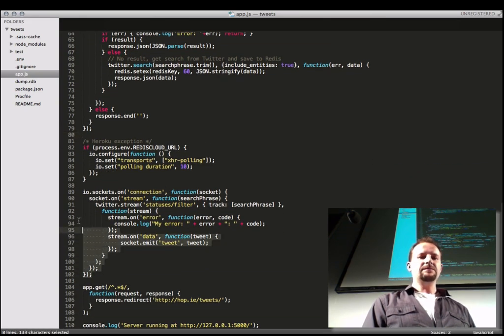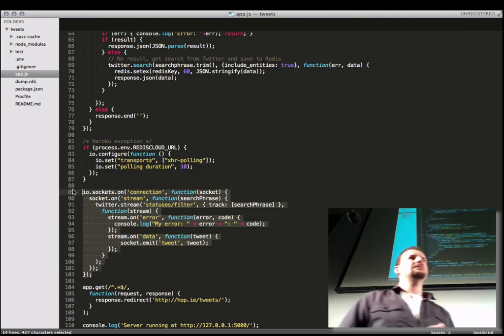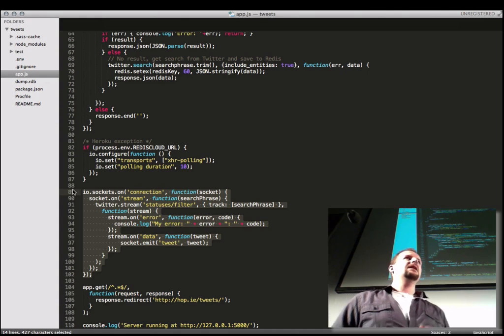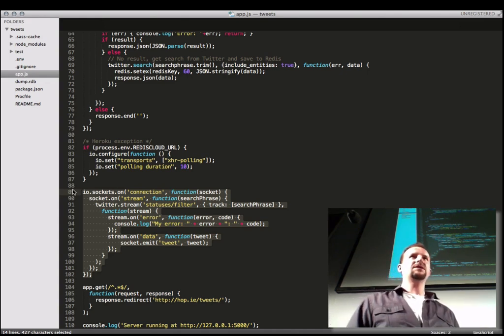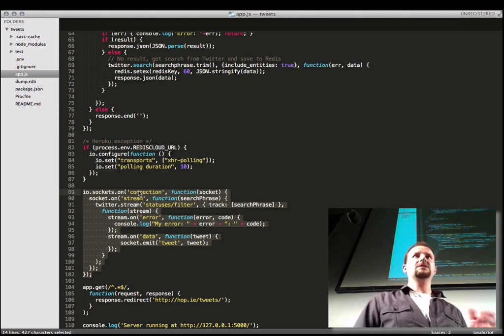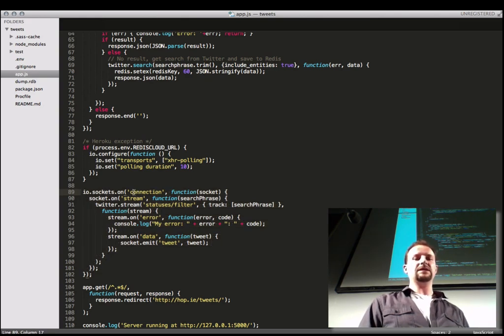And then the first half is searching. That's the first bit the app does. It gets the initial search and returns it to the browser. And then after it's got its data, it wants to sit there listening for more stuff. So it opens up a socket. And this is the part that listens for that connection. There's an event called connection that Socket.io listens for. In this case, it's listening for the connection.